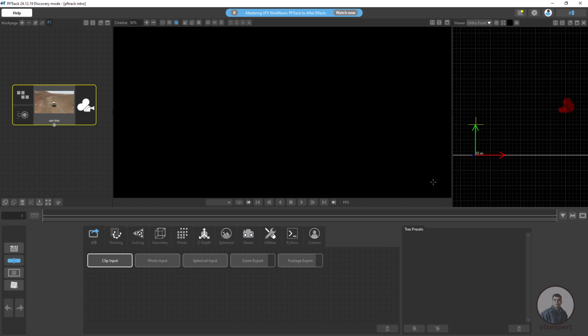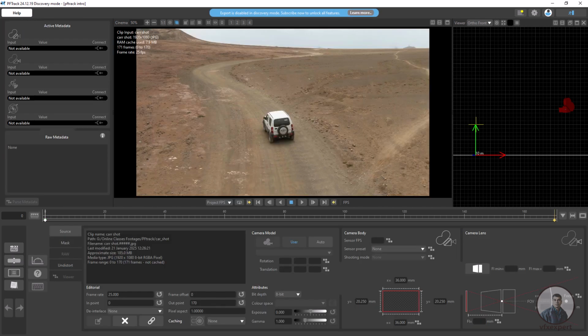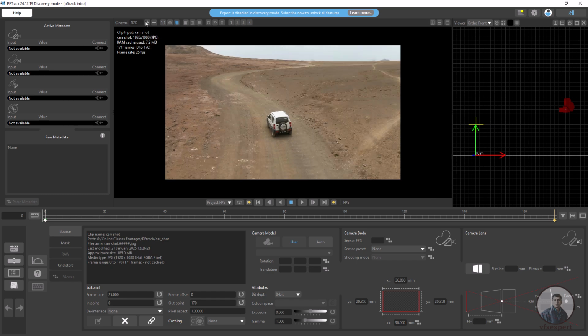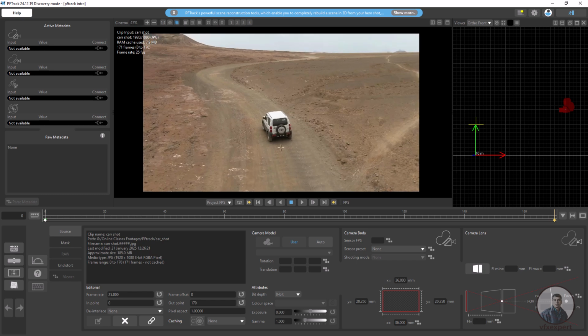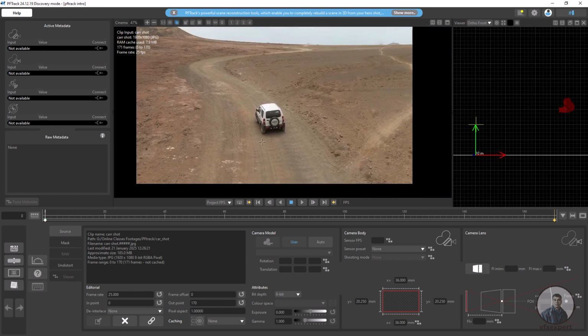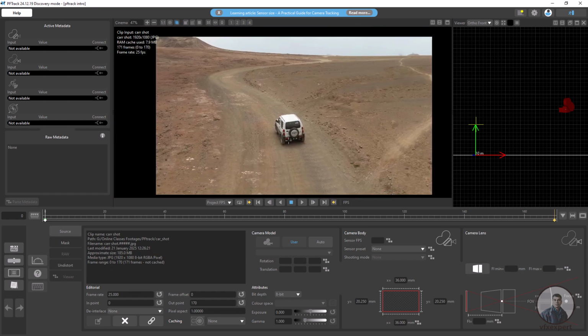Then at the bottom side, again, this is actually all the nodes which are present inside PFTrack. So now again just double click on this main footage or main plate node here. Then on top of this cinema view, you will also get some controls. Suppose if you want to zoom in, zoom out this view, then simply you can click on this plus and minus. Even hold the middle mouse button and drag, then you can also zoom in, zoom out. Then hold the right mouse button, then you can pan. Then middle mouse button scroll, then you can zoom in, zoom out.